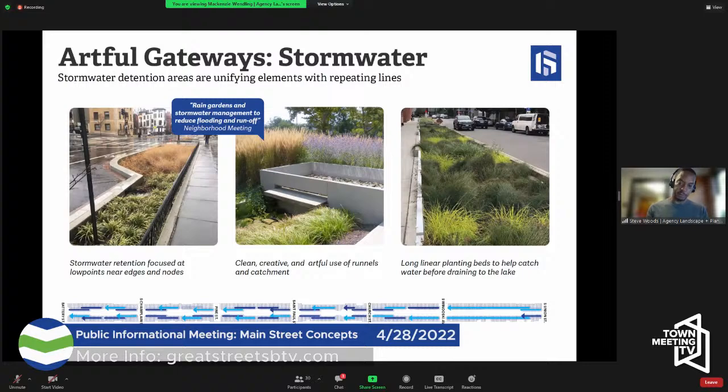Water and the management of water is very important. We've heard from many different groups, not only through the neighborhood meetings, but through all different groups, that rain gardens and stormwater management to reduce flooding and to also manage runoff in a sustainable manner is very important.